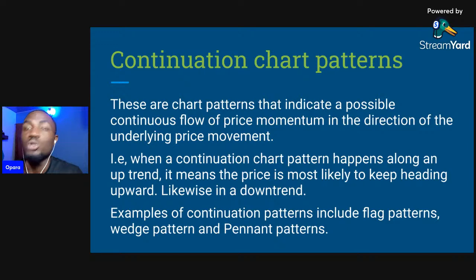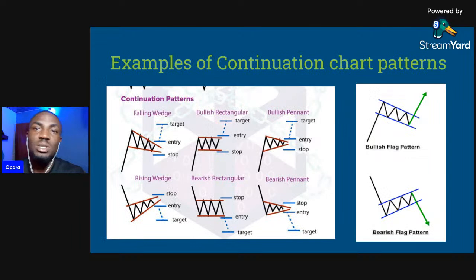Okay, like I told you, continuation chart patterns. Just look at them, continuation. Whenever you look at your market and you identify a continuation chart pattern, like a pennant and all of them, then you have an idea: this market is most likely to keep advancing or declining. So if the market was advancing initially, and then you see a continuation chart pattern, it means the market will advance further. If the market was declining, it means the market will decline further. So that's exactly what a continuation chart pattern is. This is not really hard to understand.